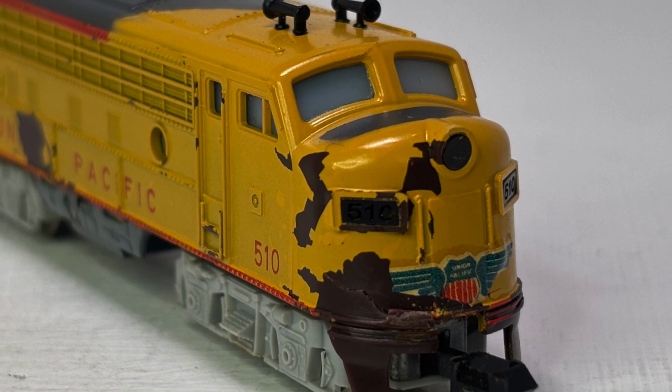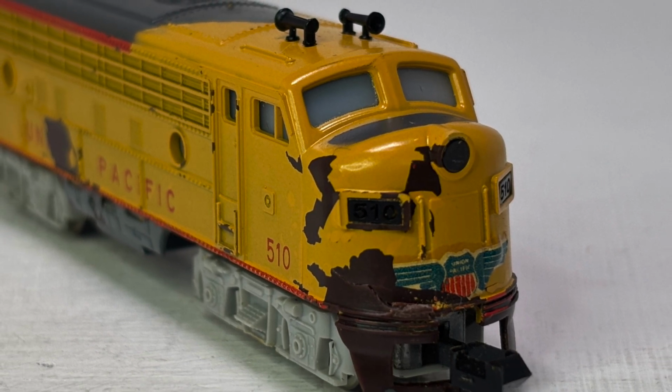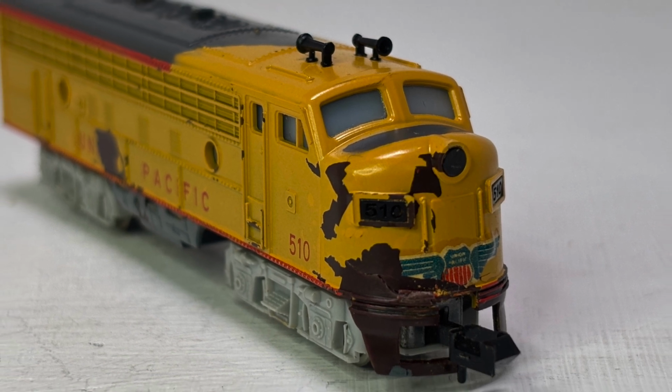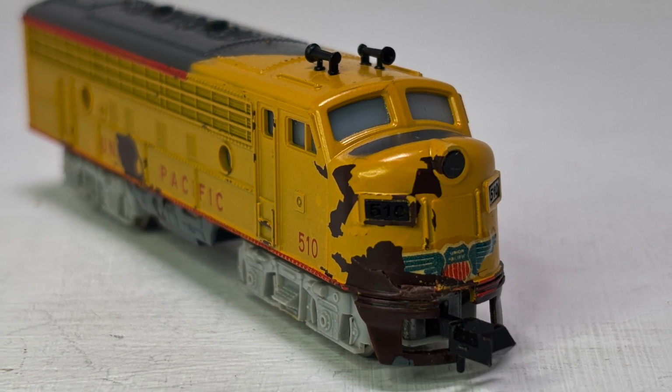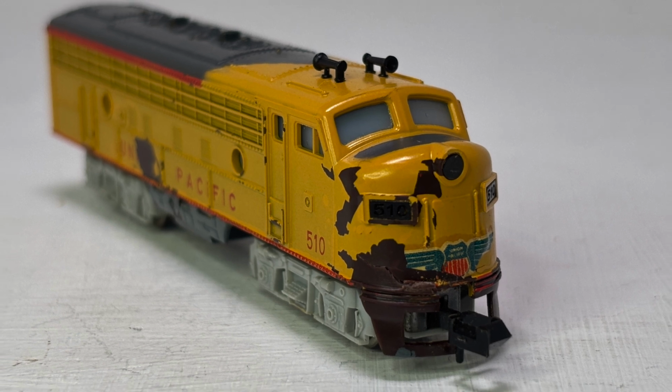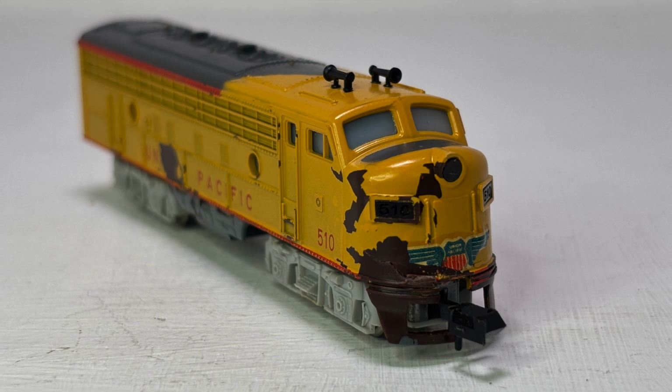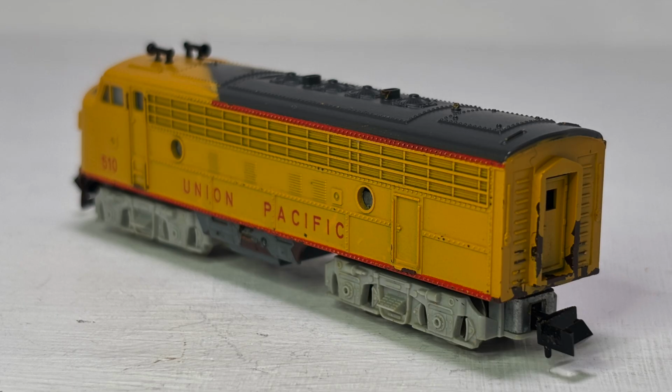Obviously, it's just flaking off the model now, and after a time it's just going to have no paint left at all and look absolutely awful. So it's ripe for a repaint, and it's certainly something that you need to consider if you're thinking about buying old TRIX N-scale models, that the paint might actually be pretty bad on them and continue to fall off over time. But that aside, I would say this is actually a really good model. It's probably going to run for a very long time and do sterling work on your layout. But that's just what I think.